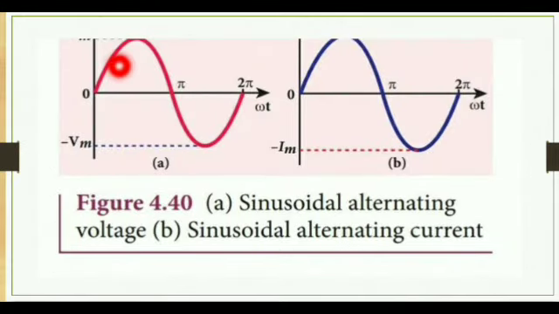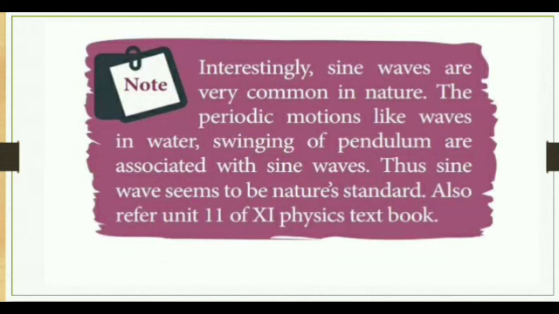See, this is the alternating current like this. Sinusoidal. This is the positive cycle and this is the negative cycle. So this is the alternating voltage and this is the alternating current. So omega t is the angular velocity. Okay, sinusoidal voltage and sinusoidal current. Sinusoidal AC voltage and sinusoidal AC current. Okay, right. You see the note.